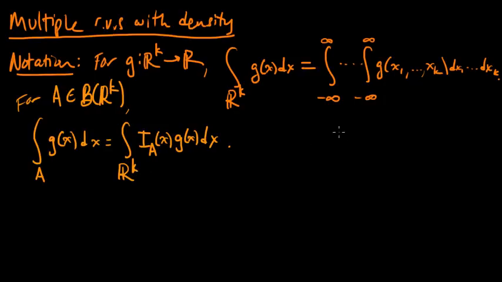So for example, if A was like, if we were in R^2 say, and A was a very nice simple rectangle or something like that, then this would just be the integral as x1 goes from here to here and as x2 goes from here to here. So you would just set the limits of integration accordingly.